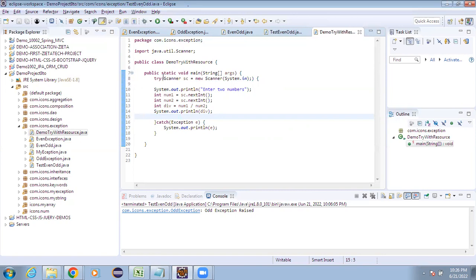This scanner will be closed automatically, internally, so we don't need to put a finally clause, and we don't get memory leakage or any leakage of that resource. So this is try with resource. Within a try itself, we can declare the resource. Hope it is clear.